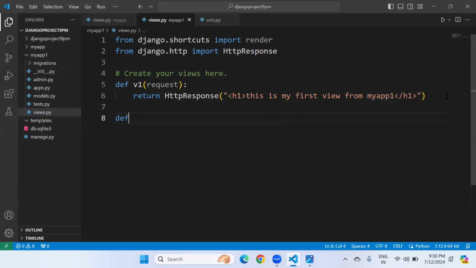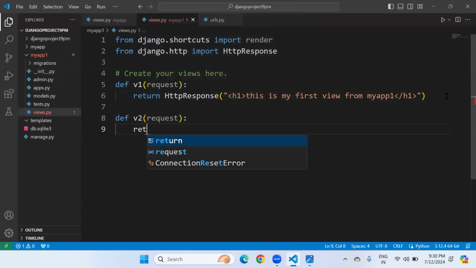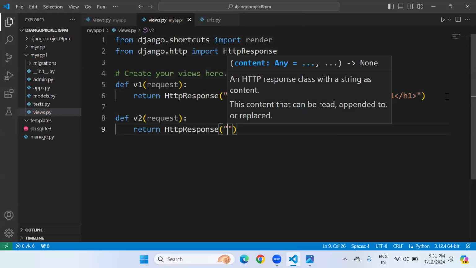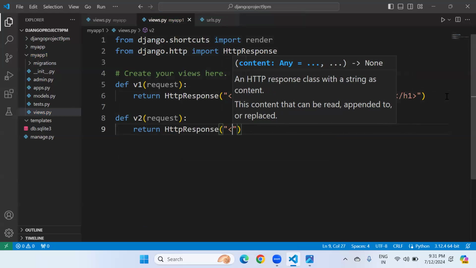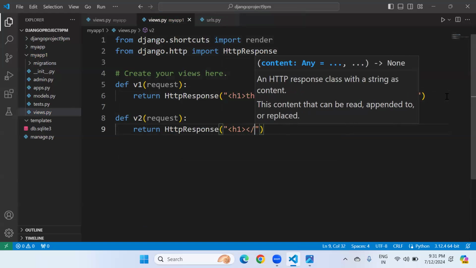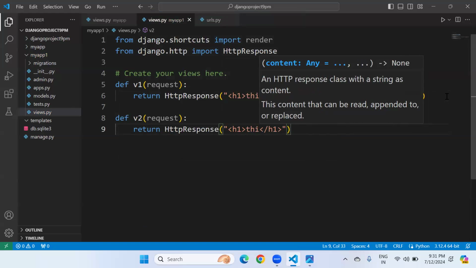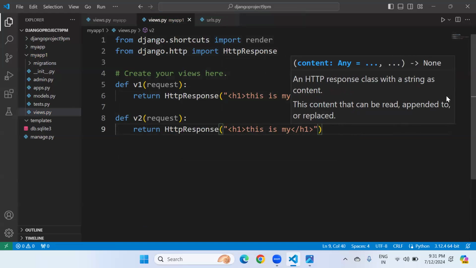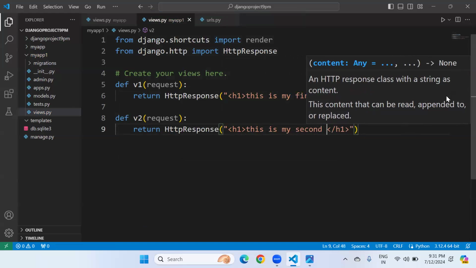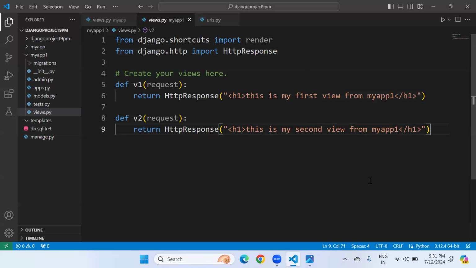Let's create one more view here. V2, with the request parameter, return HttpResponse h1. Now this is my second view from my app one. Notice this. Here also the same logic: V1 and V2, two views are created, especially from my app one.